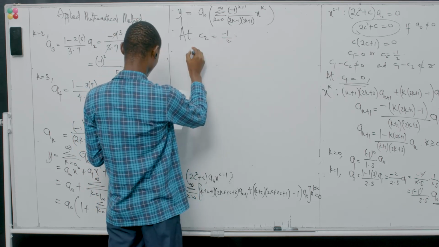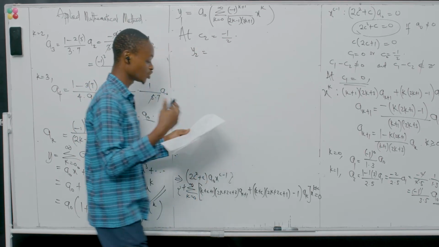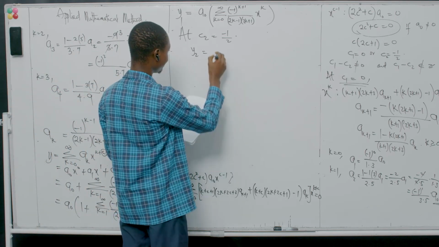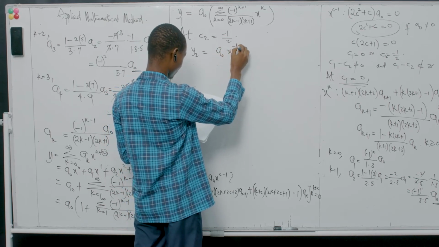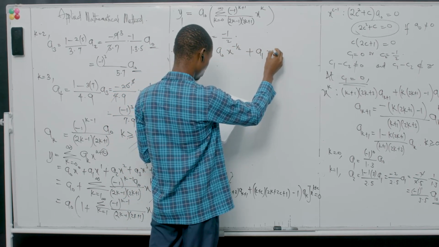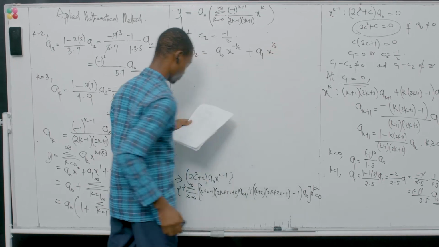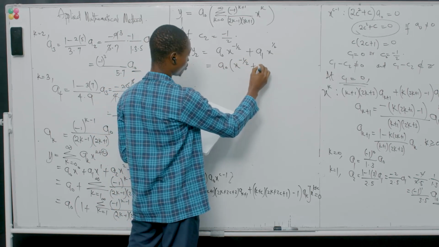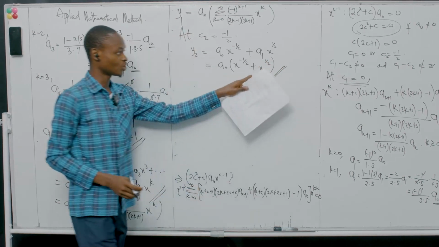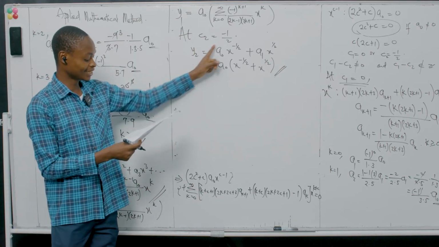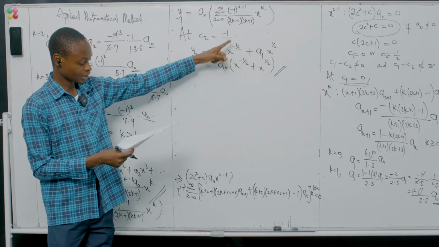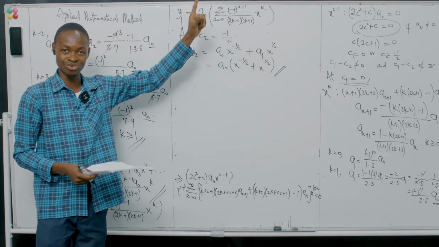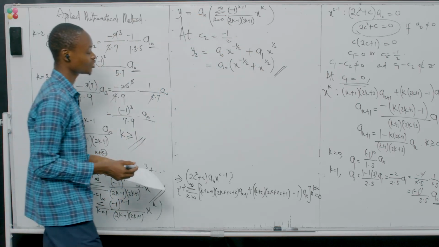In that regard, you would also get Y2. Funny enough, it is even shorter, actually. But then if you follow the process, you will get that the only thing you would have is A naught x raised to power minus half plus A1 x raised to power half, which is something you can write as A naught x raised to power minus half plus x raised to power half. This is just what you are going to have, which means that the only term that will exist is just A naught and A1. And A1 is in fact equal to A naught. By the time you solve it, you get exactly how that happens.